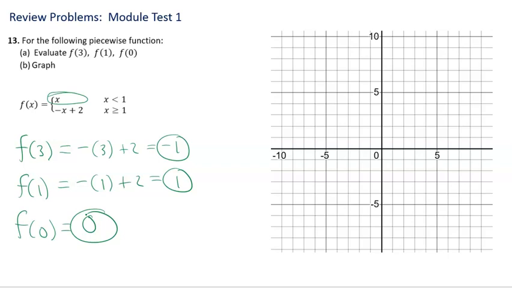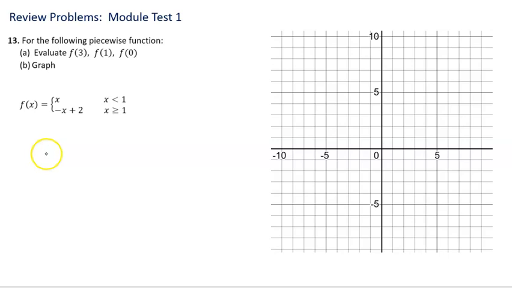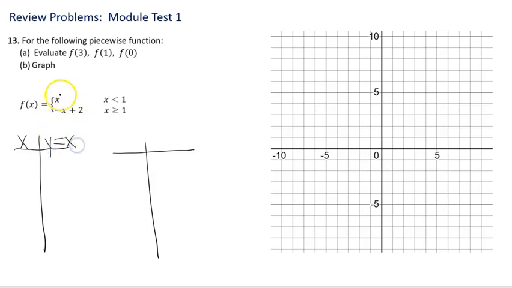Now I want to graph, all right? Now when you graph these, here's the best way to do it. You do 2 separate t-tables, if you have 2 separate pieces to your equation. So the first one, you pick out x's, and you have y equals x. That represents the top part of your piecewise function. For the second one, you have x's, we're going to pick those out, and then y equals negative x plus 2, which is the bottom part of your piecewise. All right, so that's the way you get started.